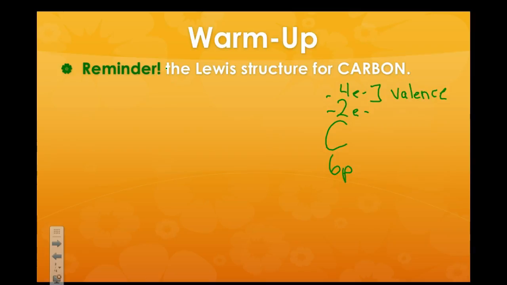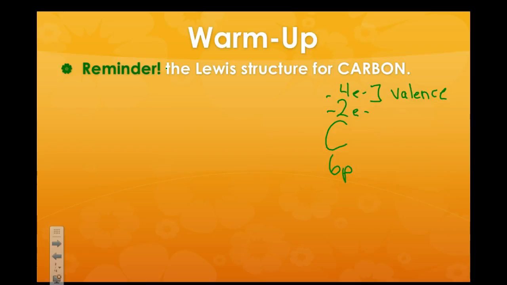Why am I only going to show valence electrons in Lewis dot diagrams? That's the rule. Yes, that is the rule, but why does that rule exist? Because they don't always have to. These electrons are the ones that are involved with bonding. They explain why chemical reactions happen. They explain why certain things combine with other things.